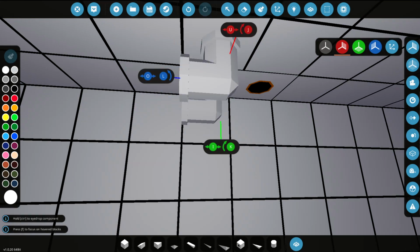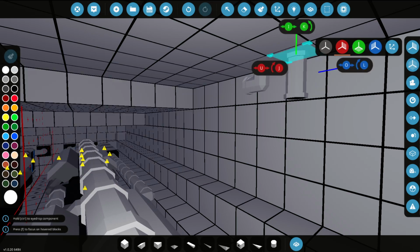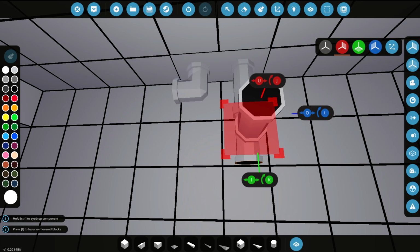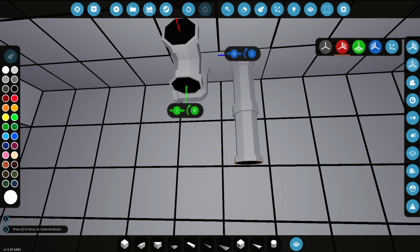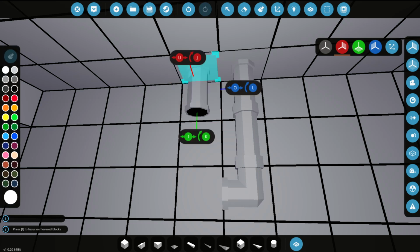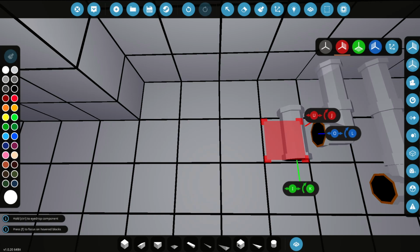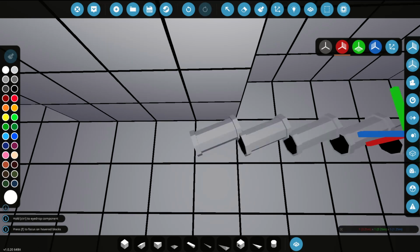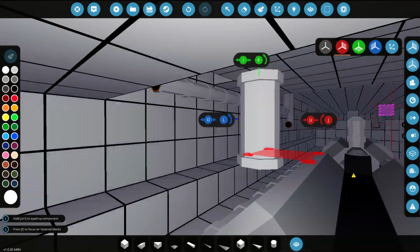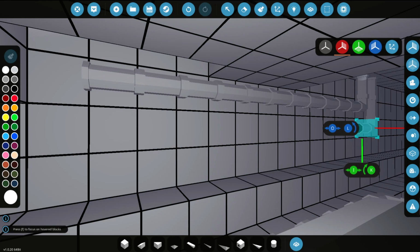Here we go. So this is going to have to go backwards quite far. This one's going to have to come down and go backwards a little bit. In fact, let's bring this one down a little bit more. And then have it go sideways. We'll have this one come down a little bit and then go sideways as well. And we'll just have them go straight backwards. Here we go. Yeah, this totally works. All right, cool. Bring it back all the way to the backside of this engine, and that's fine. And then we'll be good.